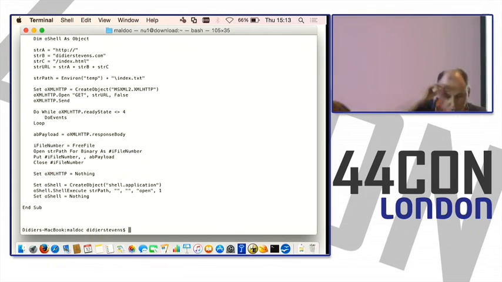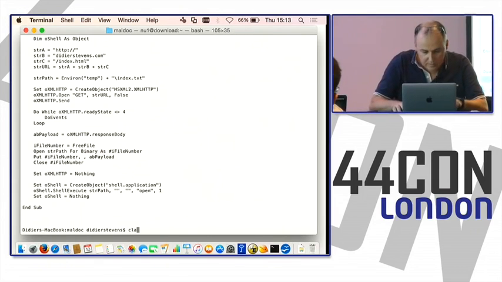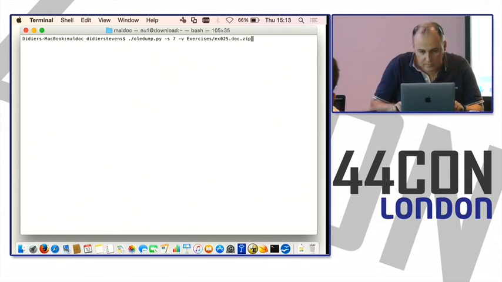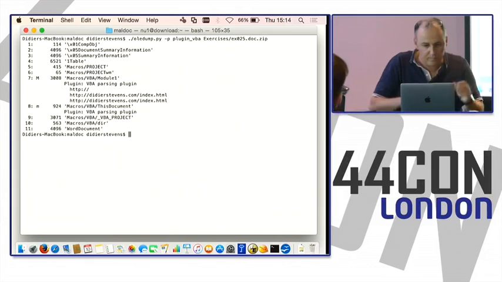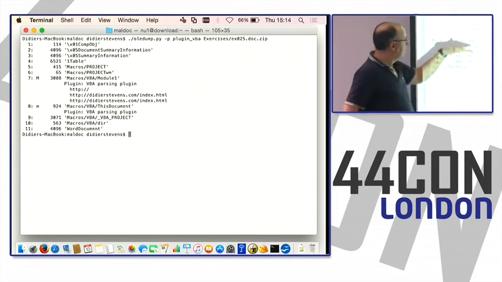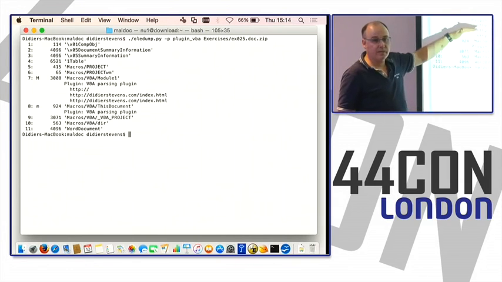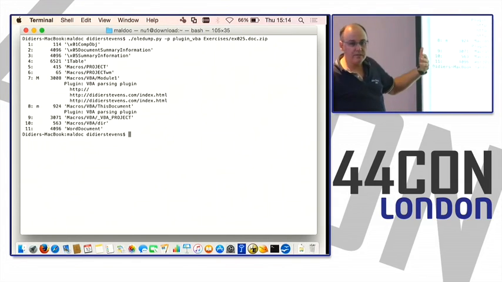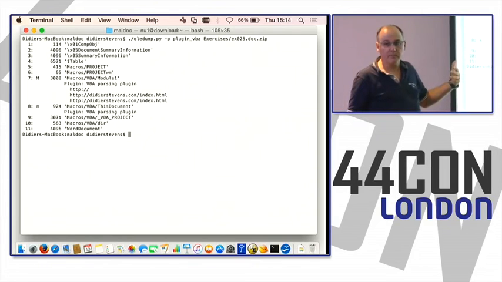So we can try that out. So the plugin VBA. And this plugin will report each variable in which it finds HTTP as a string.